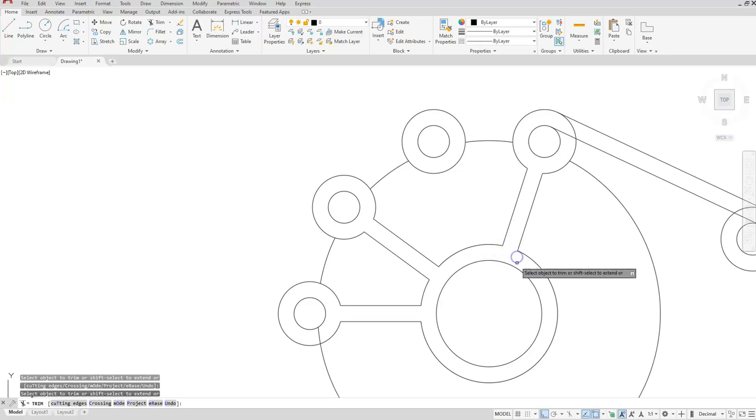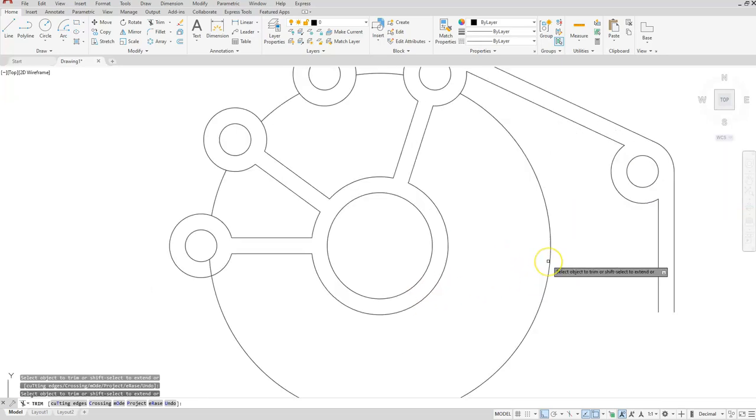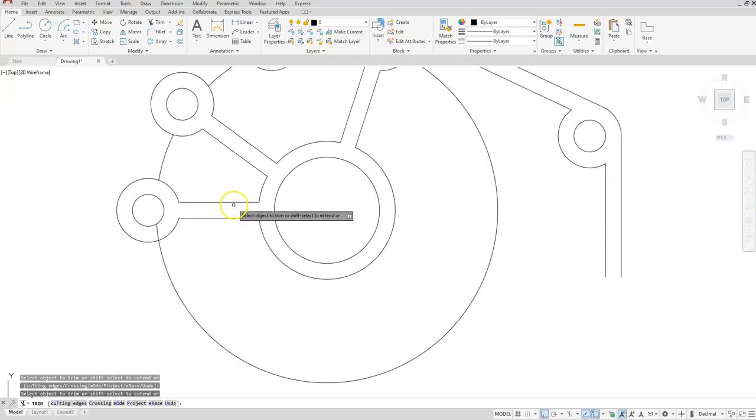Okay, so once I have this shape created, let's keep going and work on our back half a little bit. So I'm going to trim this line here, and then this part of this arc. Trim these lines on the inside, and then these arcs. Now I want to get these two lines all the way over to here.